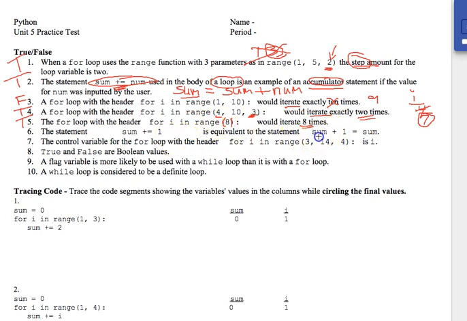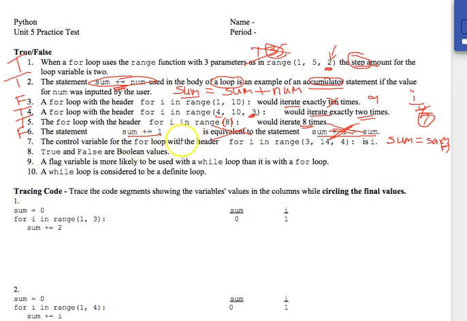That is not the correct way to equivalently type the code. As I explained up here, where num was a variable number rather than the number 1, you need sum on the left of the equals, and you would need sum equals sum plus 1 in this case on the right of the equal symbol. I don't have room here, but just pretend that that's a plus 1. Sum equals sum plus 1 is the correct way to write it. This would just be an error, so even though this is legal, this is illegal, so they are not equivalent. The answer is false.